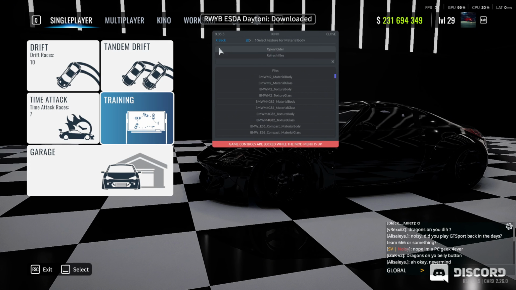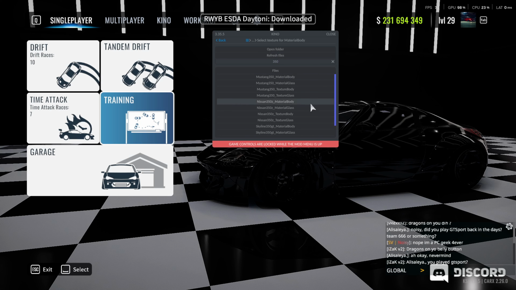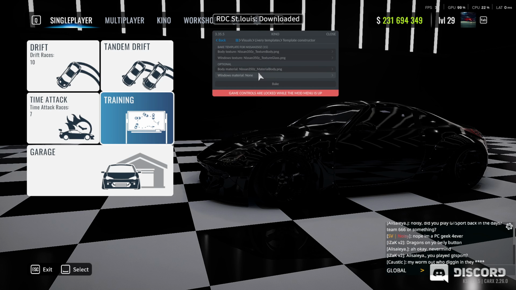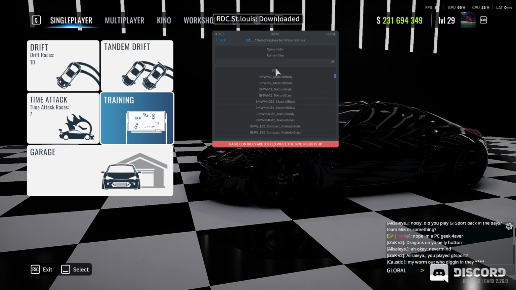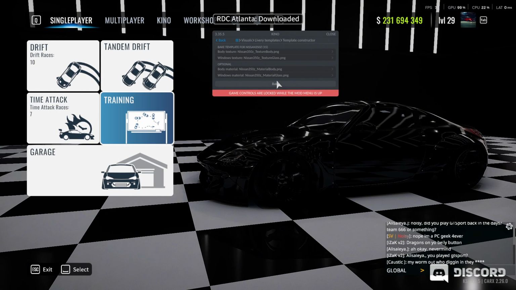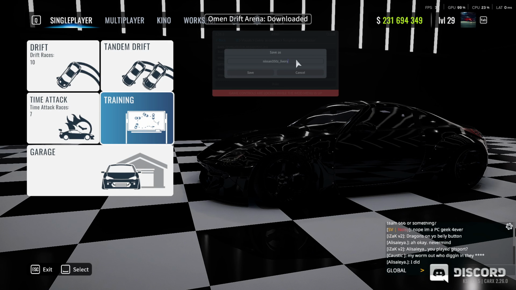Don't really have to apply these, but whatever. So materials. So top two are textures, bottom two are materials. Okay, and then you just click bake, and you name it whatever you want. Bam. Save.